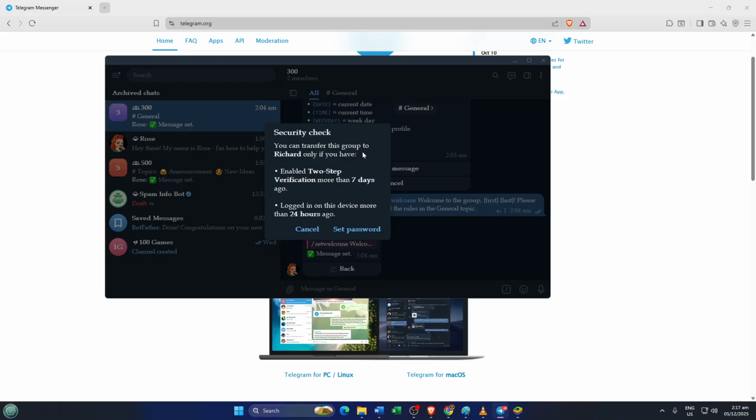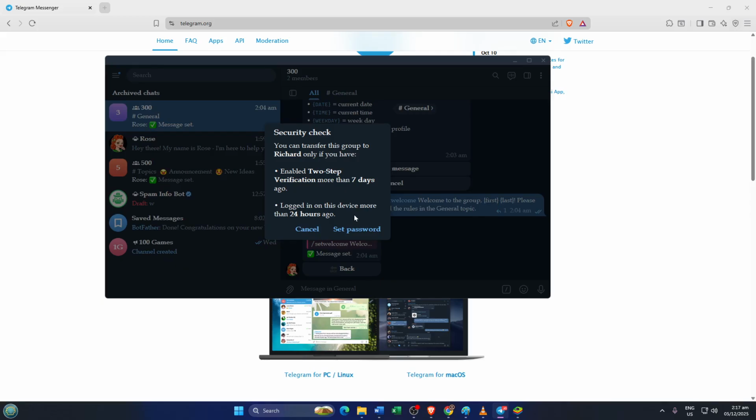Now let's walk through the actual process on your phone. It's almost identical on Android and iPhone. Start by opening the Telegram app and navigating straight to the group you own. Tap on the group's name at the very top of your screen. This opens up the group info or profile page where all your group settings live. Look for the pencil icon, usually up in the corner, then tap it to enter the edit or management settings. You'll see an option labeled Administrators. Tap that to bring up the list of everyone who currently helps you manage the group.